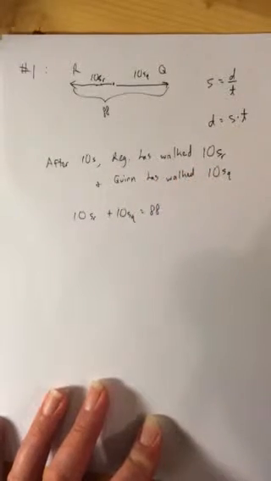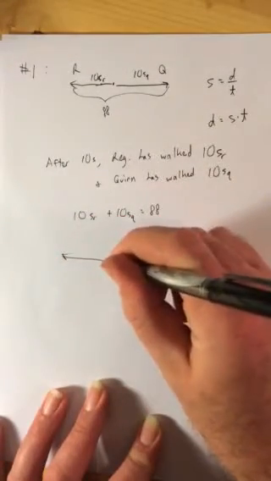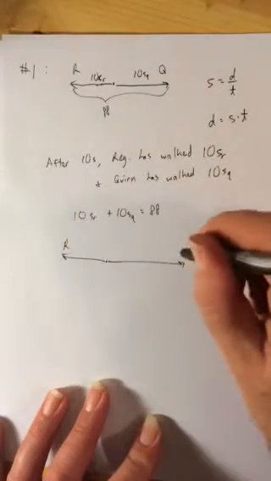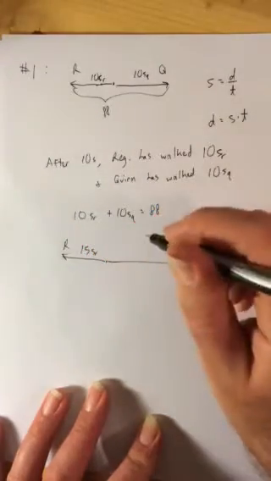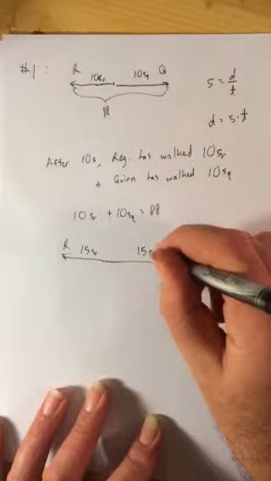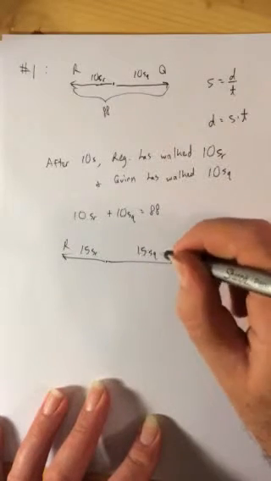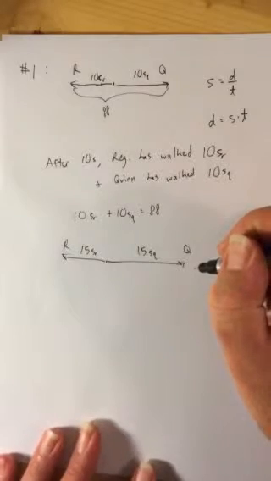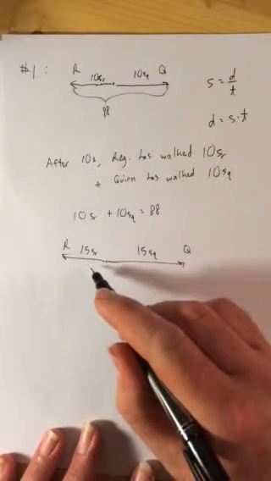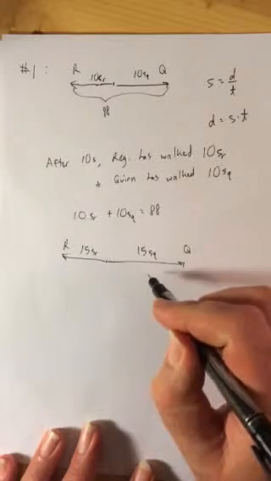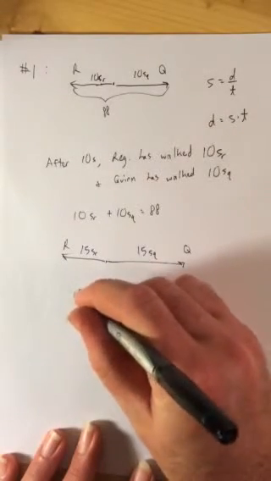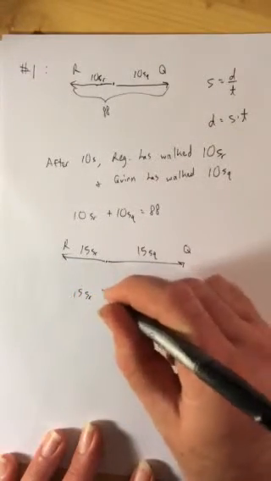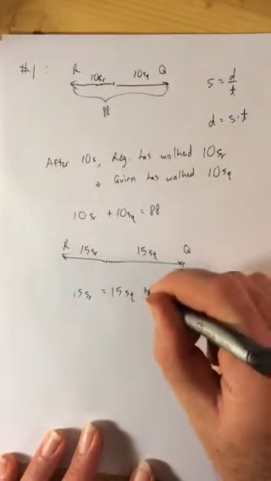All right, what's the other piece of information that we're given? We're given that after 15 seconds, something happens. So let's get the same kind of diagram here. After 15 seconds, Reginald will have walked 15 times SR, and Quinn will have walked 15 times SQ, right? Because that's the speed and that's the time, and speed times time is going to give you distance. So what we know is that this distance is bigger than this one on the right by a difference of 24. So 15 times SR is equal to 15 times SQ plus 24.